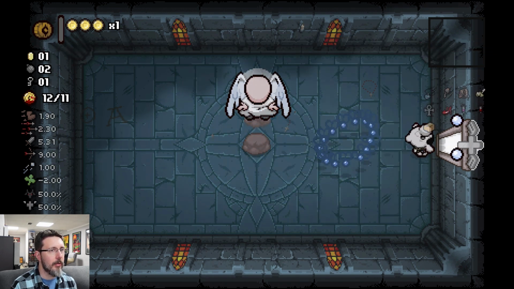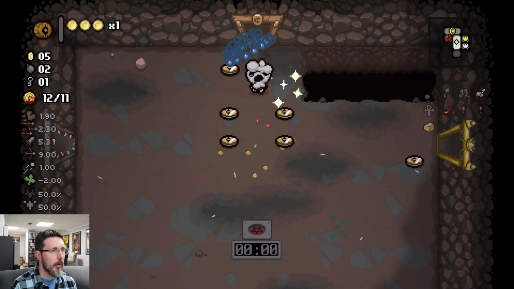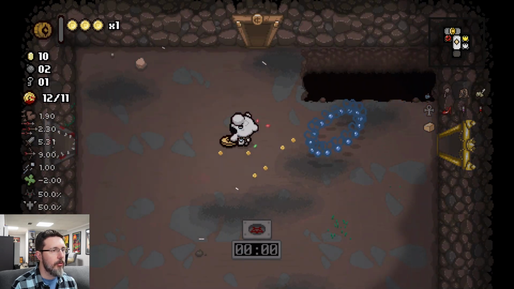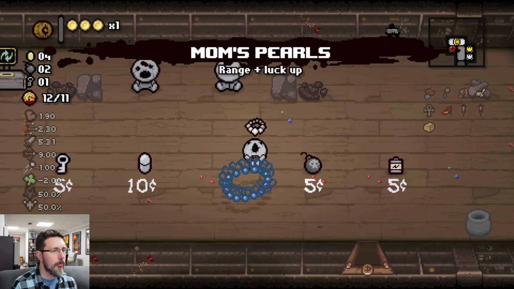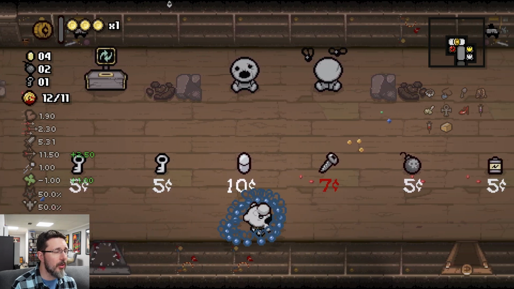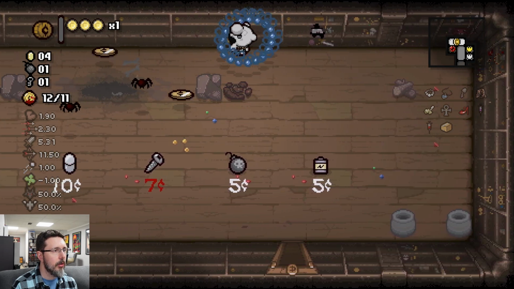Soul Locket. Sure gave me a bunch of flies. I guess that's what it does. We still have these discounted items in here. What does this do? Range plus look up. The screw is so good. Okay. All right. Let's do this.